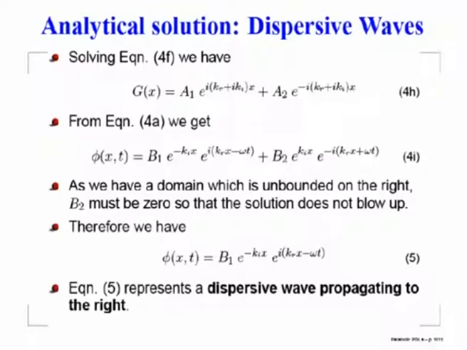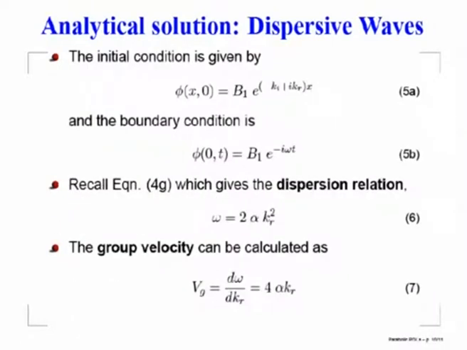So, if I take a solution from x equal to 0 to infinity, then the surviving part of the solution would be this. Now, of course, this is a dispersive wave and that is propagating to the right, x minus c t. That is the way we have figured out that if it was x plus c t, it would have gone in the upstream direction. So it is going in the downstream direction. Initial conditions can be used here, and the boundary conditions.